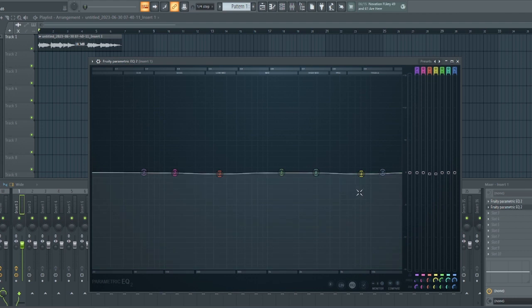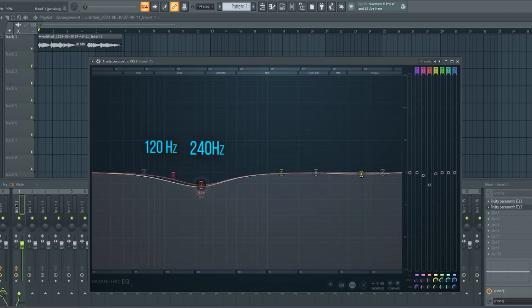So we'll be starting with 120 Hz, which is around this region. This controls the fullness. If you want to make your vocals sound full, this is the region that you should be manipulating. That takes us to 240 Hz, which is around this region. This region controls the boominess, the boxiness in a vocal, so it is always advisable to cut it so as to remove that boxiness or boominess in your recorded vocals.